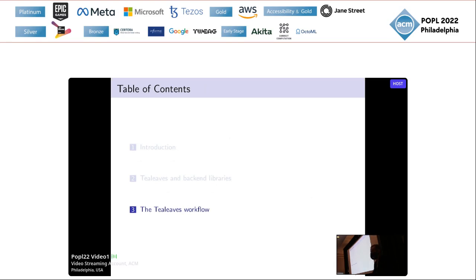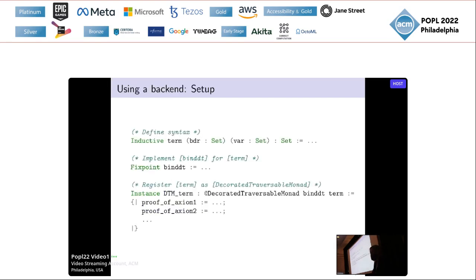Okay, so let's say you're sold. You want to use Tealeaves. What does that actually look like if you have a syntax that you're interested in? It's pretty simple. You would define the syntax of your formal system as an inductive type like this. And again, you'll notice your definition will be parameterized by binders and variables. You're just defining this type term.